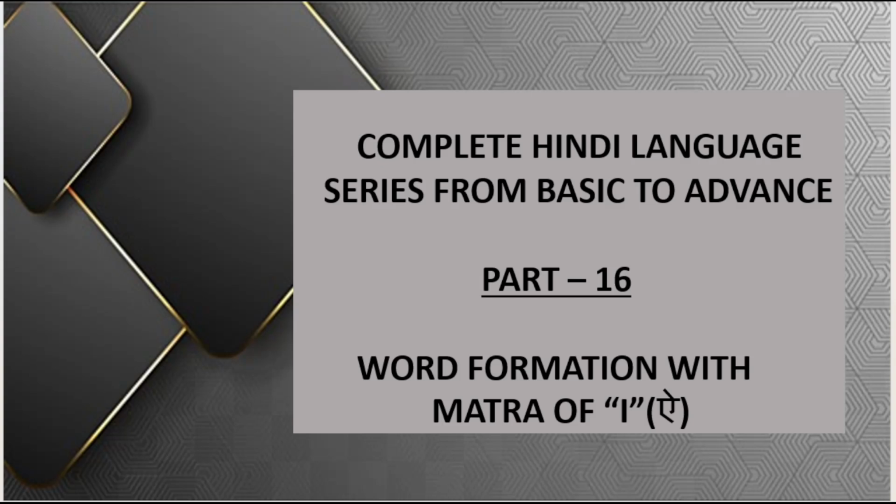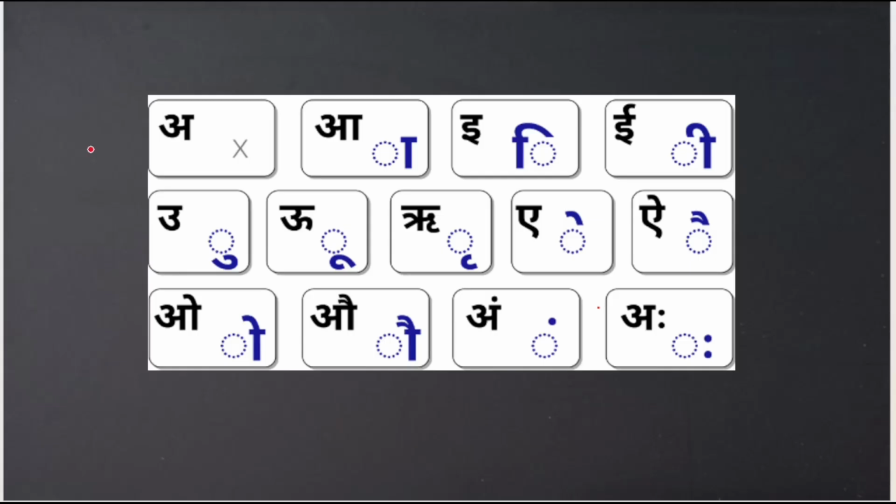Hello everyone. This is part 16 of the complete Hindi language series from basic to advanced, and today's topic is word formation with matra of I. So let us proceed. You might be thinking why I bring this slide again and again every day. Because I want to well establish all these letters with their matra or symbols in your memory so that you could easily recognize them while reading Hindi words, okay? This is very important to learn the Hindi language and how to read Hindi words, okay?